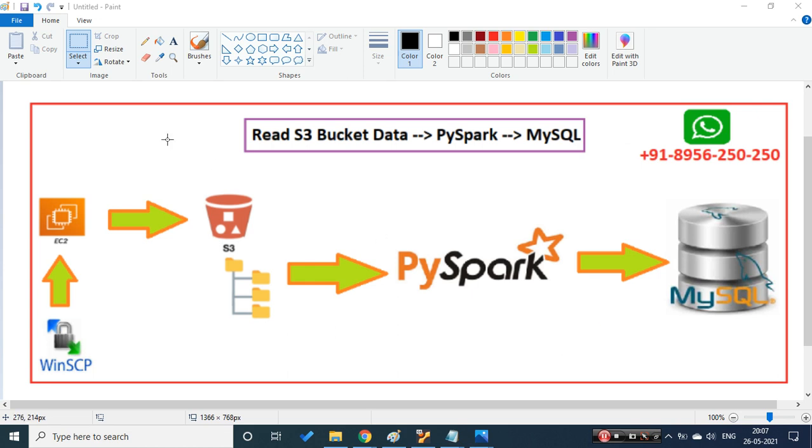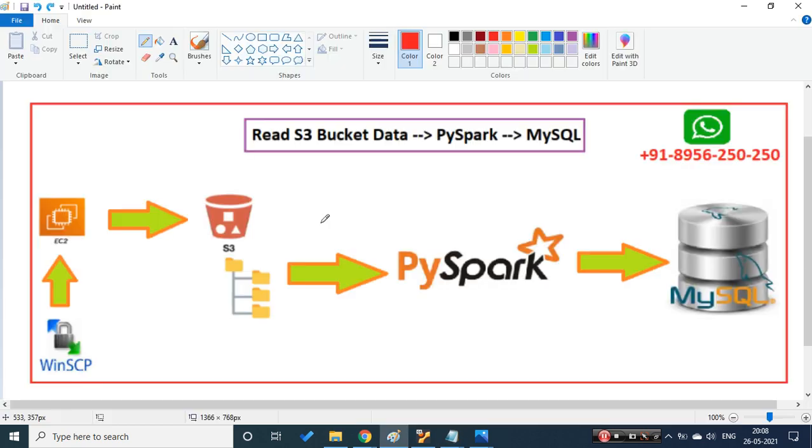So today we will be performing ETL with the help of PySpark. We will try to extract the data, transform the data, and load the data. That's what we will be performing today. Okay, cool. So you all know these things. The only thing is I'm showing this in combination with a little bit of AWS and PySpark.